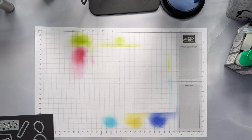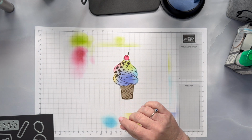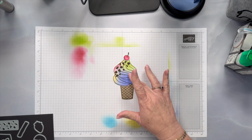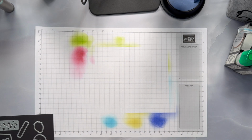So I have that. I want to show you, this is one that I'm not using. It was just kind of one I was playing with, but I used Early Espresso and I didn't like it. It was just too dark, and so I just didn't really love it. I went ahead and played with this, and I'll use it on a card eventually here, but you can kind of see what that swirl looks like. And I think I also tried crumb cake, and it just wasn't as dark as I would like. So definitely the pecan pie was the winner, was my choice.